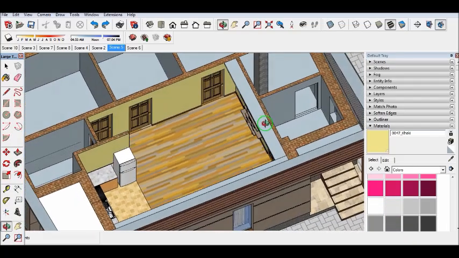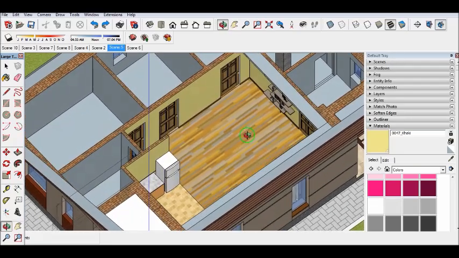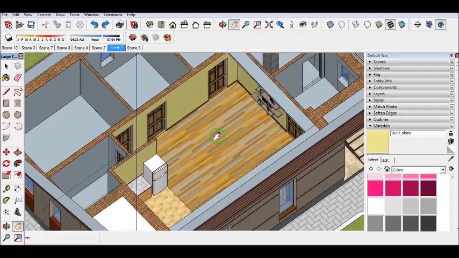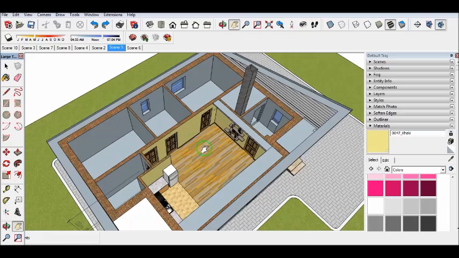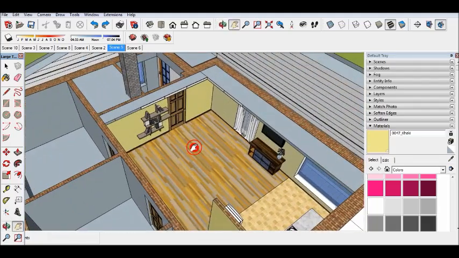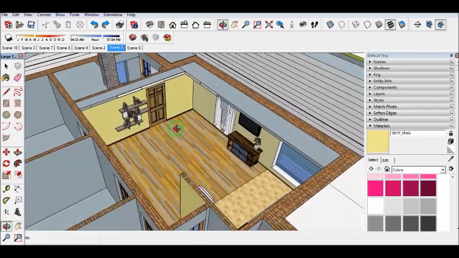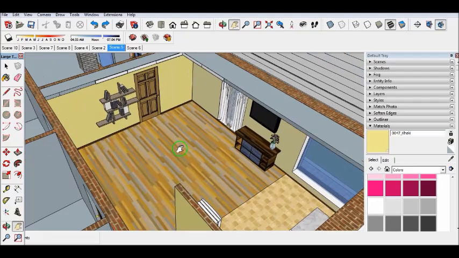Okay, let's continue modeling this second floor, but before that I need to add one additional thing on the first floor. Let's jump to perspective view. I have some additional furniture here, but I don't need it now.